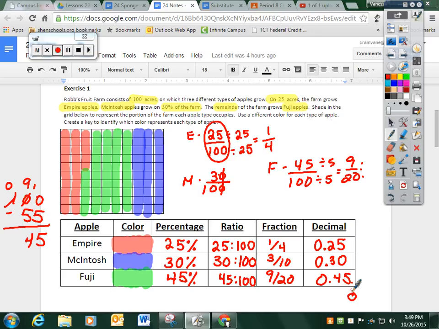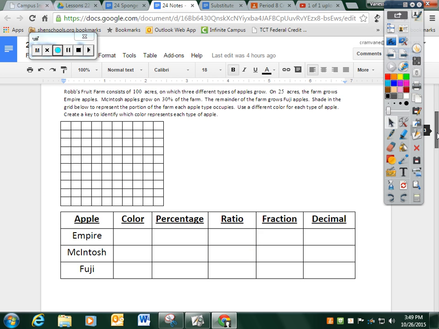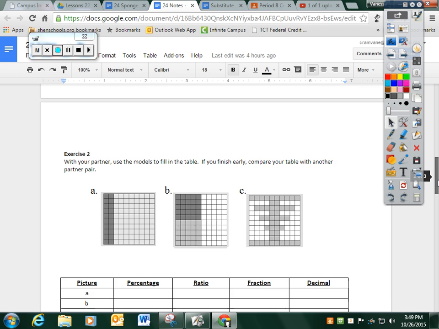Is 10. Put down the 0, carry the 1. 2 plus the 1 would be 3. 4, 5, 6, 7, 8, 9, 10. I'm going to put down the 0, carry the 1. They all add to a total of 1, or 100% here. Might be a good thing to note. Okay? So let's clear that page and go down to our next example.